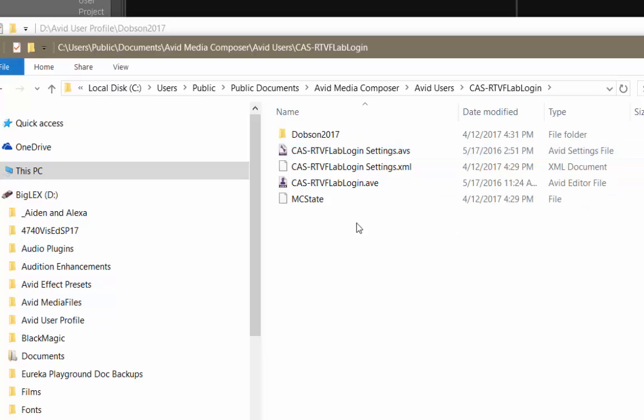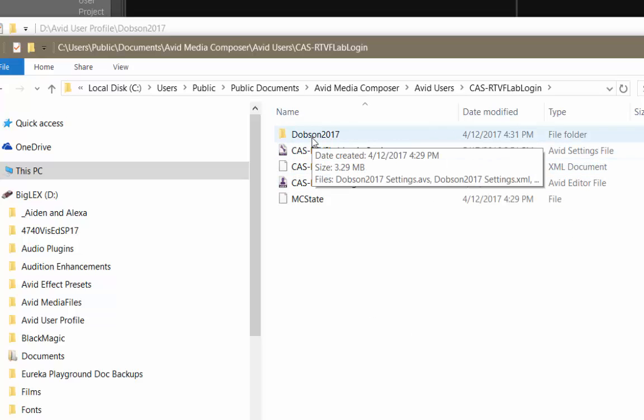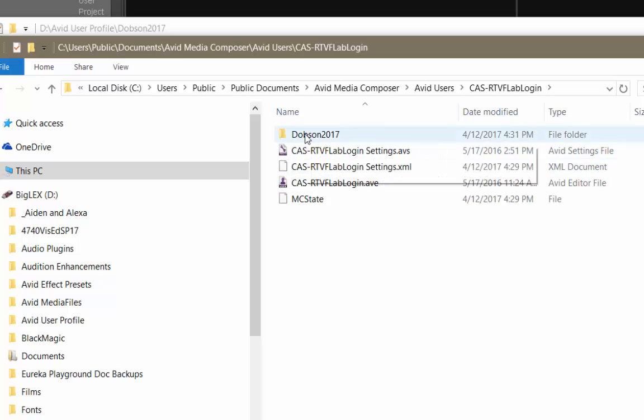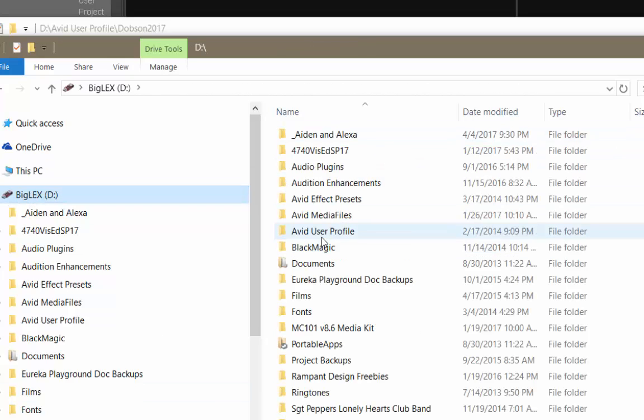Then you would go in here to lab logon. There we find that it has saved a local copy of my Dobson 2017, and that would then be copied. And then I would just paste that in my Avid user profile folder on the thumb drive.